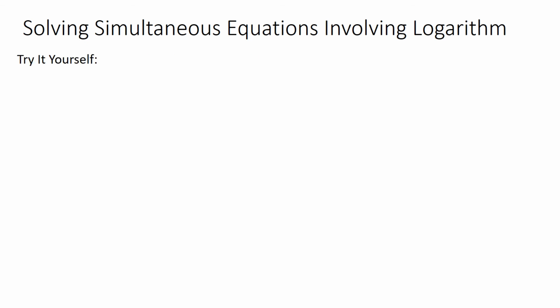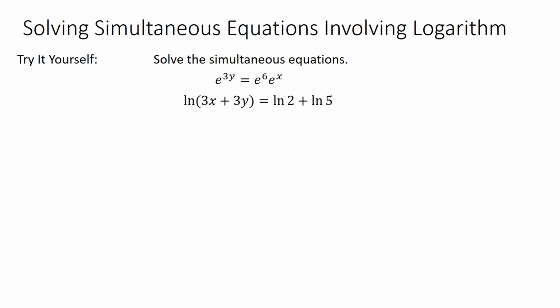Now, here is a similar example that you can try yourself. Solve the simultaneous equation. e to the power of 3y equals e to the power of 6 plus x. Second equation, ln (3x + 3y) equals ln 2 plus ln 5. You can pause the video and try to do it yourself.